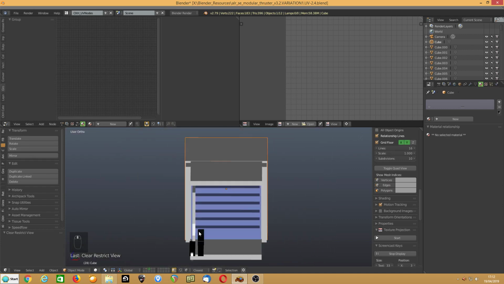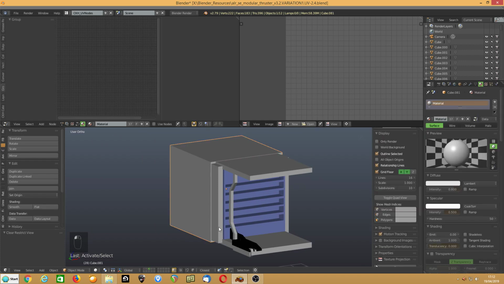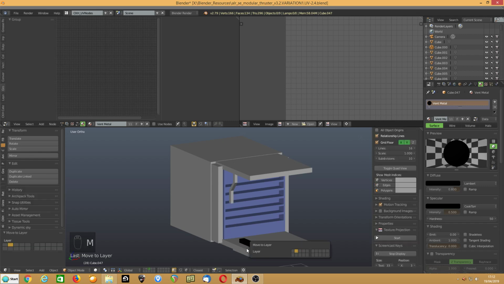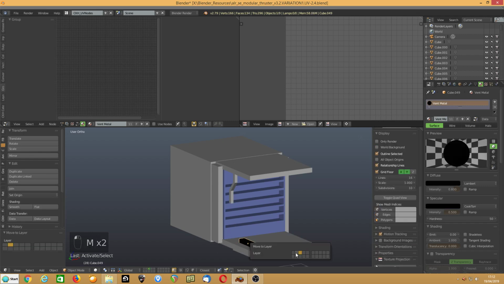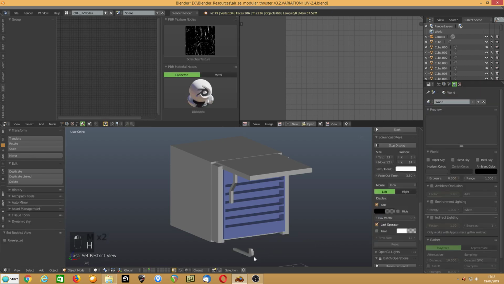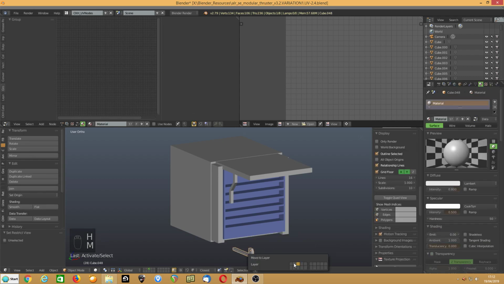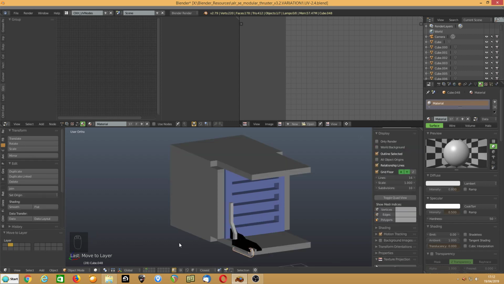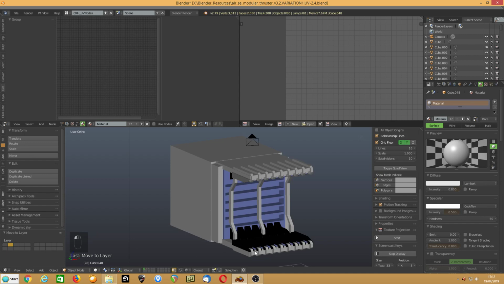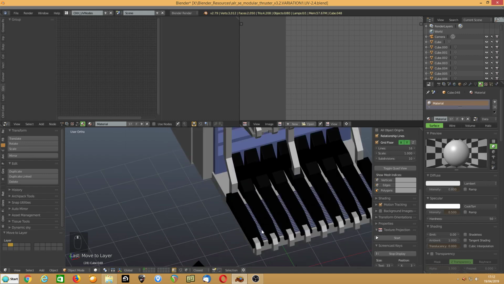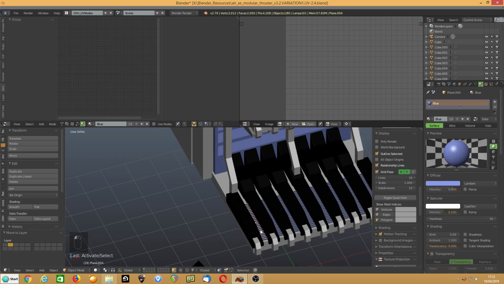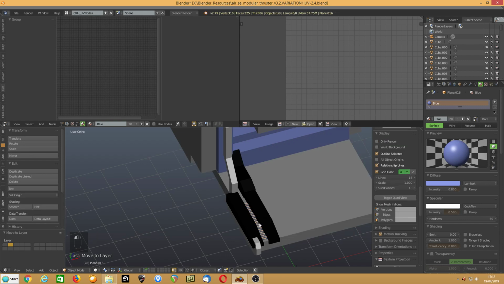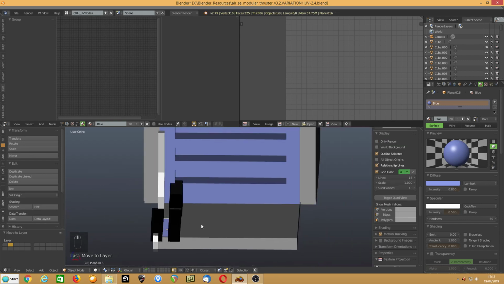And so what I'll do now is I'll actually take these pieces, move them back to layer 2, like that, move that to layer 2, and I actually need that, and I'll duplicate that and move that to layer 2 as well, because it's all about wherever you've got duplicates.